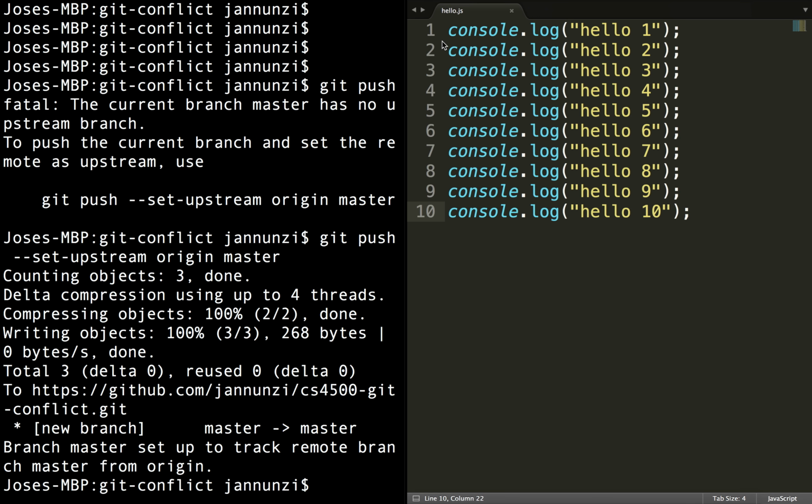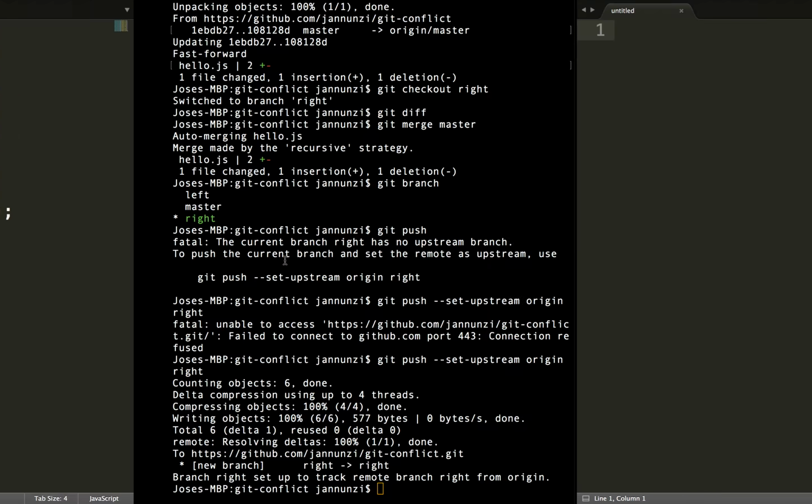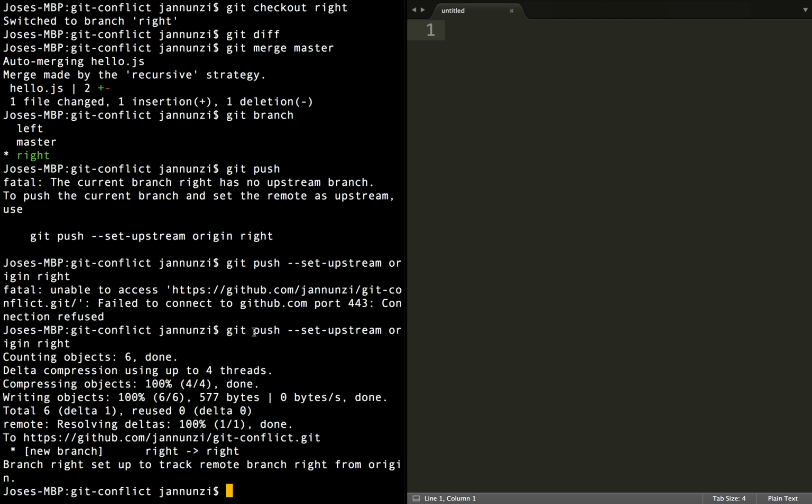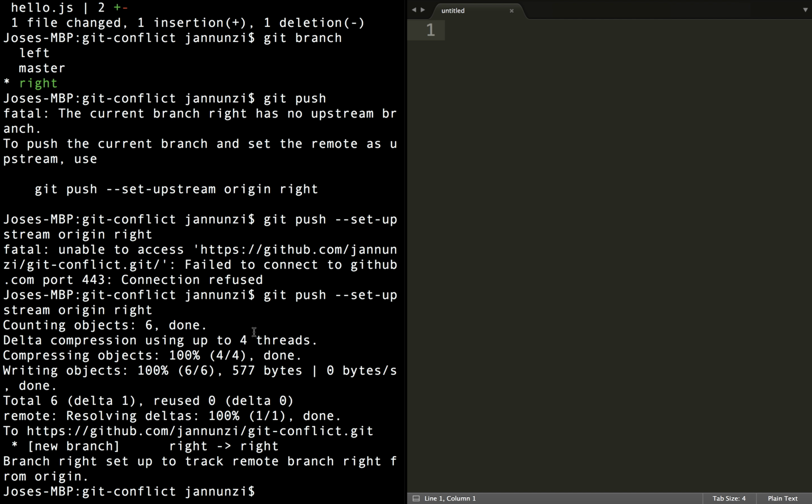All right. Okay, so we have the left-hand side and the right-hand side, right? And we'll have each one be a different user. Well, it's still going to be me, but looking at two different local repositories, both pointing to the same remote repository. And we'll demo what a normal day looks like for two developers. All right, so let's see.